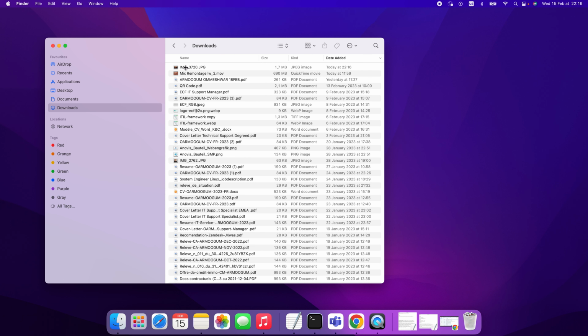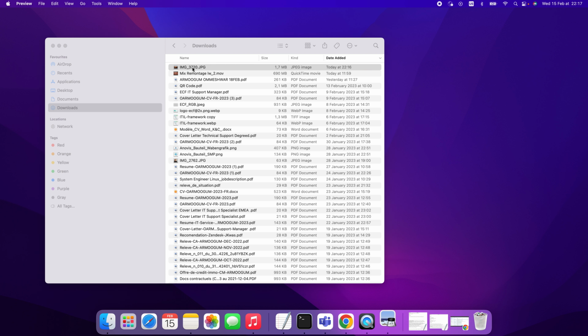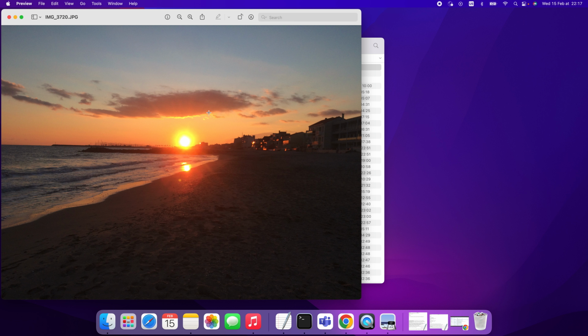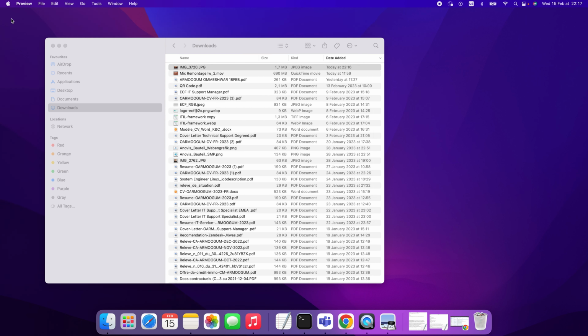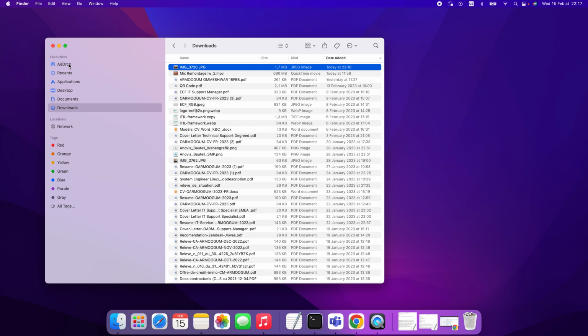So on your downloads, it's by default. Everything you download from the internet or from an external device will be on downloads. Voila, tu vois. So I got the photo here. Tu vois, it's a sunset. I got it here. So that's the first thing which is important, is to allow AirDrop.